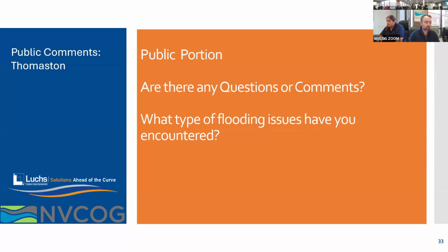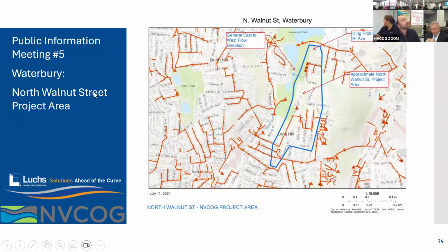Okay, so we would be a little early to move on to Waterbury, but do we want to take a little break? What do you guys think? We got folks here from Waterbury. We could do it, we just might have to repeat some stuff. We advertised Waterbury starting at 7, but this will take us past 7. So if we need to recap when someone shows up, we can do it that way. Great. Take a break. You don't mind? No, take a break.